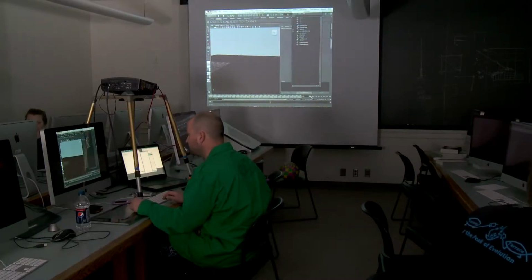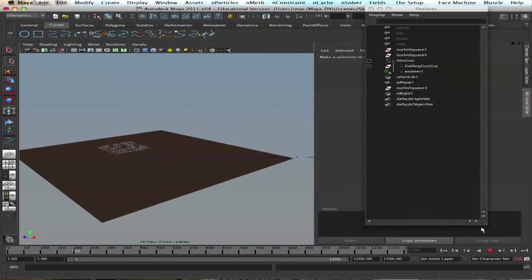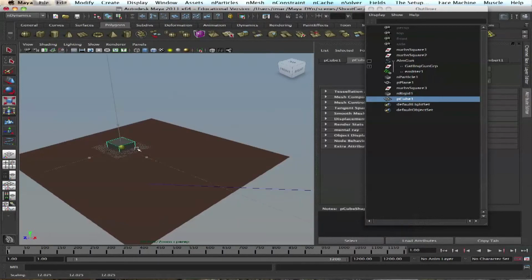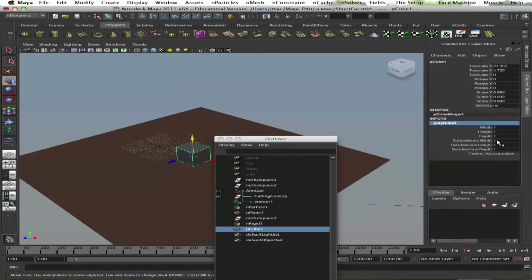I'll delete that thing. Quick. I'll just make a cube. This is too slow. We'll build a car, that's nice, but just a cube, and then subdivide it 5 times.